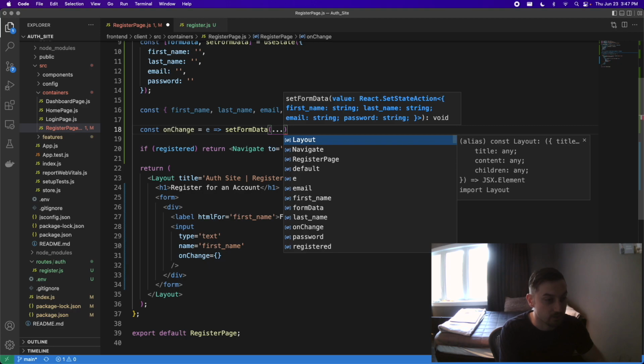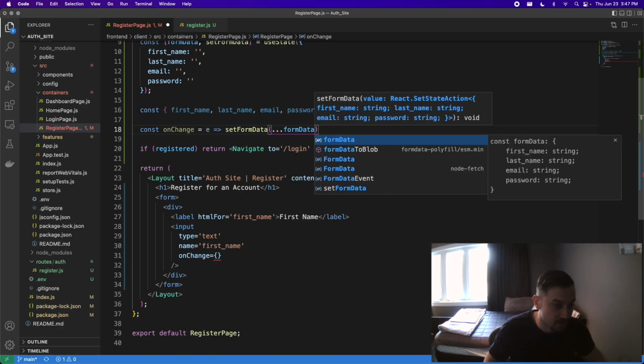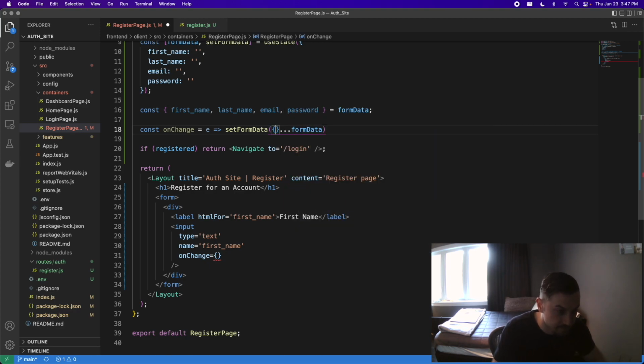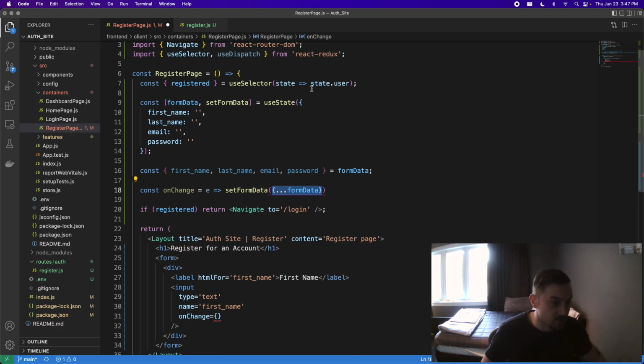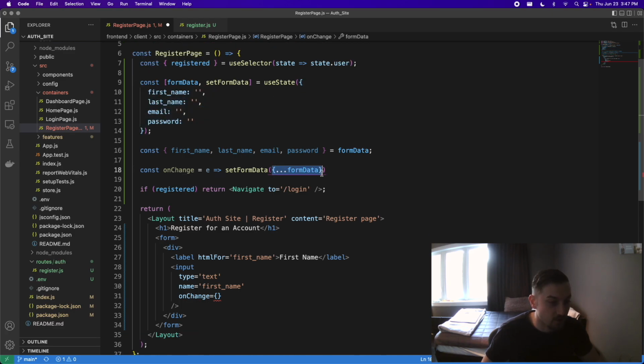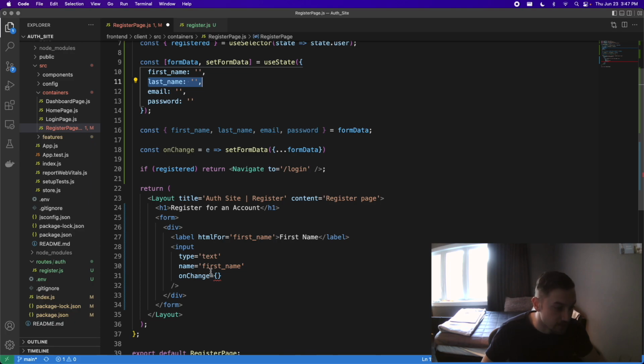Then spread operator on formData. And actually, I'm going to have an object here. And that, of course, it's going to be an object because our state itself is an object. So by doing spread operator on form data, I'm not going to change anything except for one value, which is the value I'm changing in the input. So in this case, it's going to be the first name.